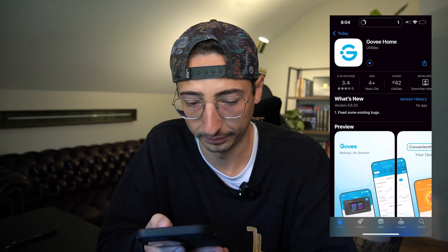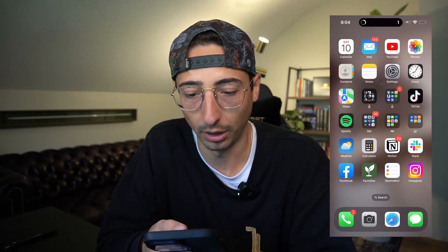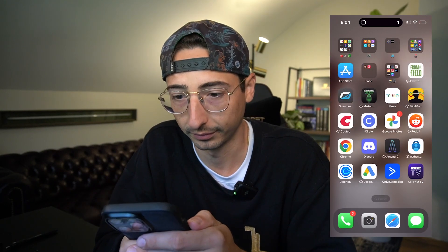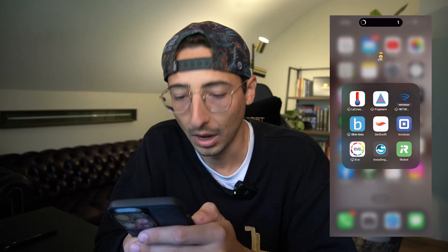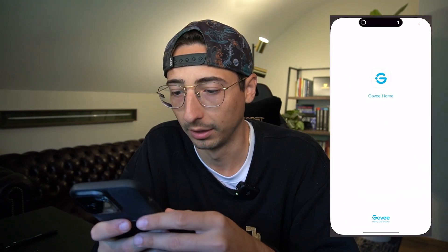This card says 'Let's connect. Share your creations with social media. Connect with our active Govee community. Discover new ideas for using your products. Download the Govee Home app for new releases, user events, and more.' Well, I threw out the instruction manual so let's download the app and see what happens. Downloading the app now — looks like this is the right one where you can track everything. Interesting — I already had this app, so I must have another product of theirs.